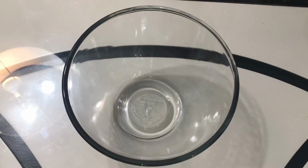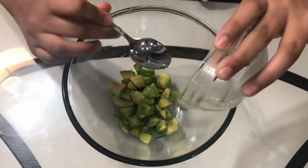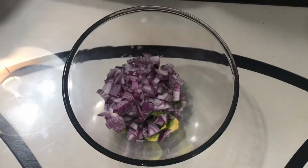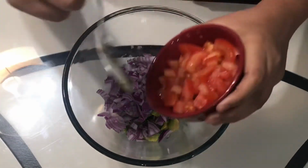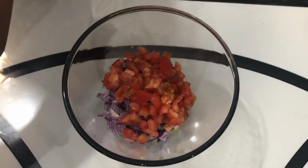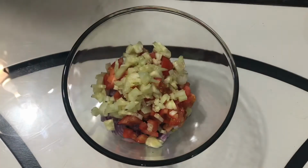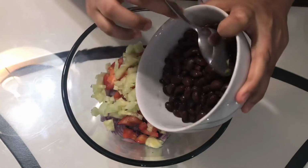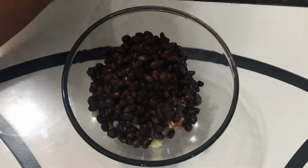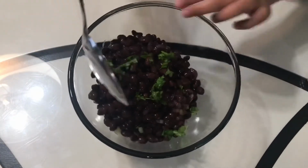The first step is to mix together all of the veggies. So first, I will add in the avocados in a large bowl. The onions, the tomatoes, the cucumbers, the black beans, and the cilantro. We will mix these together until they're well combined.